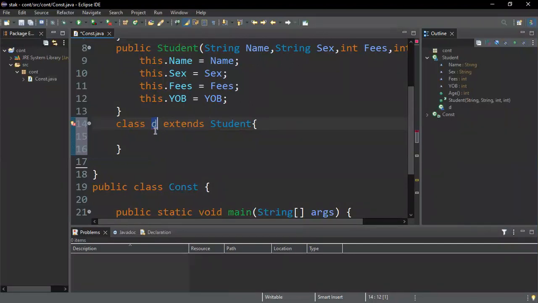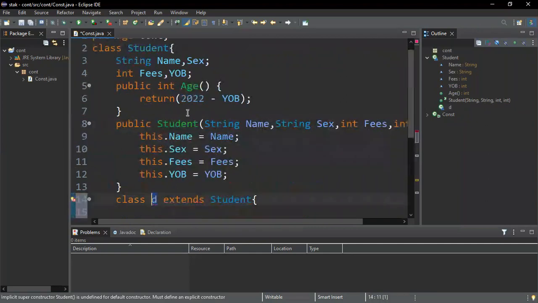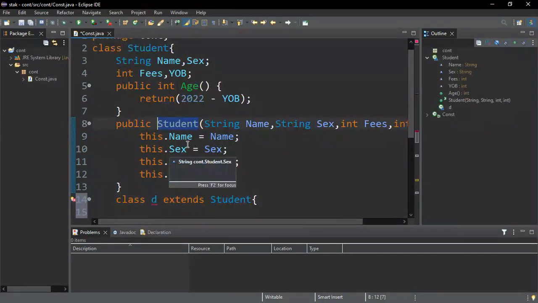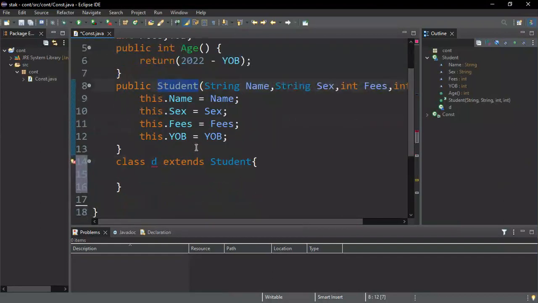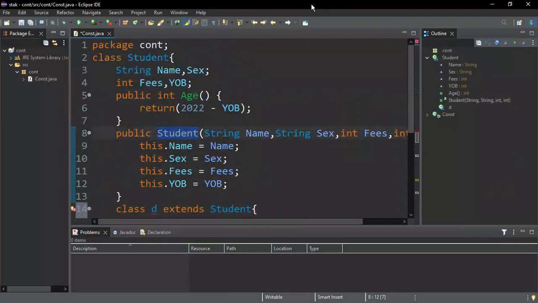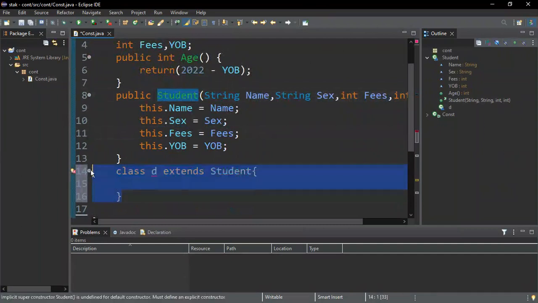If we are supposed to have a constructor in this class that is extending the superclass Student, that constructor is going to be given the name D, for the class that is extending. It shall not have the name Student. That's why a constructor simply belongs to the class in which it's declared, much as it is public. It cannot be extended, so it cannot be overridden. I hope you have got that. You can simply review the video if you have not.